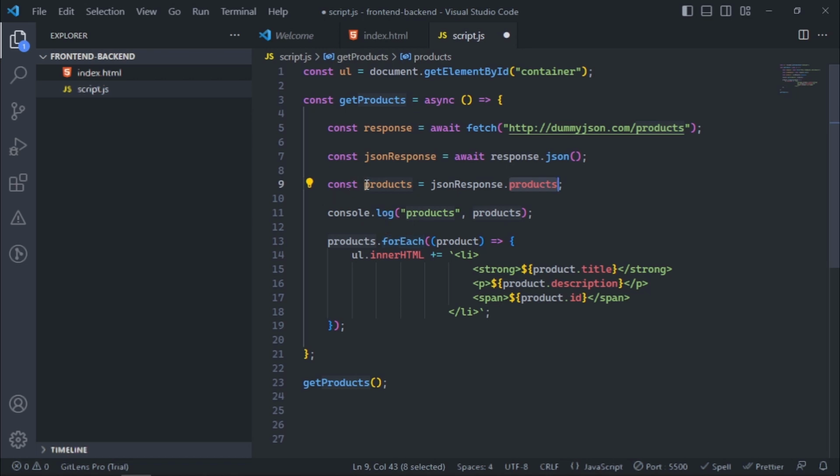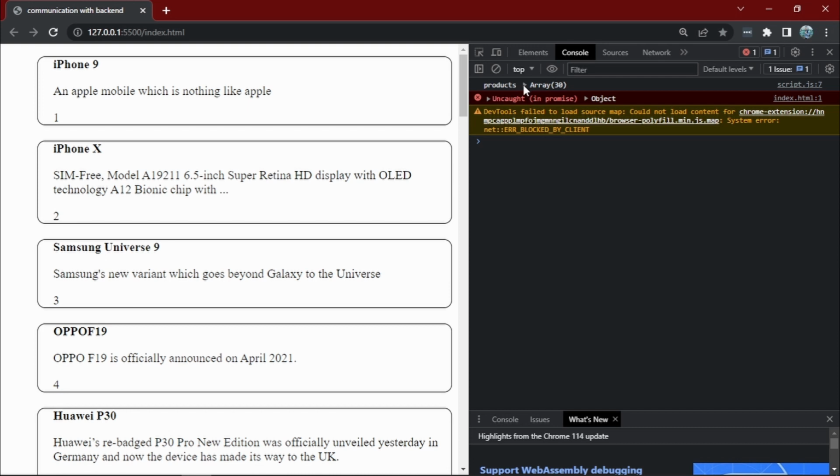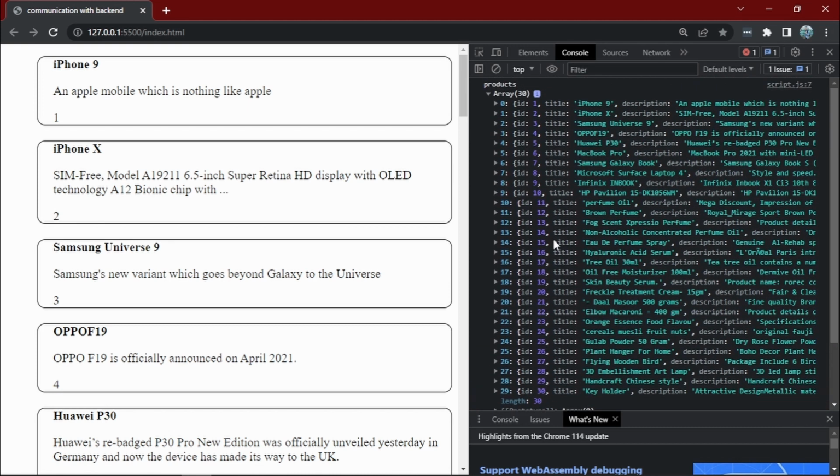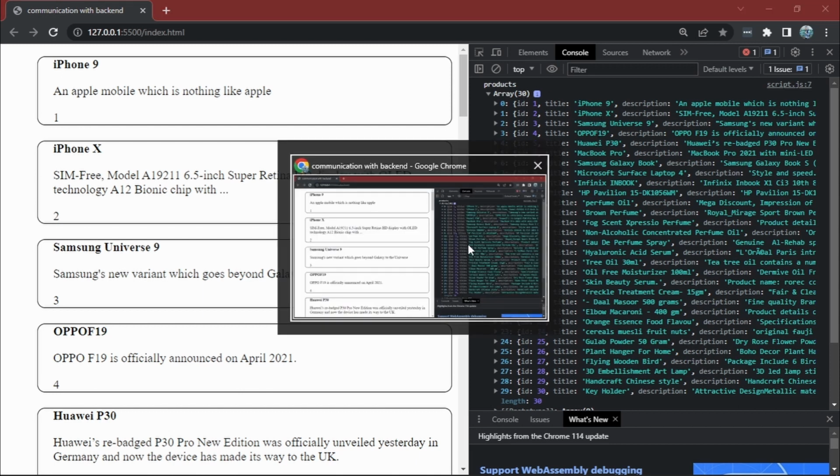So if we try to console log products to see what we get, notice here, this is the array of objects, and there are 30 products actually in this array. So that's the products here which we are displaying. We'll console log there.